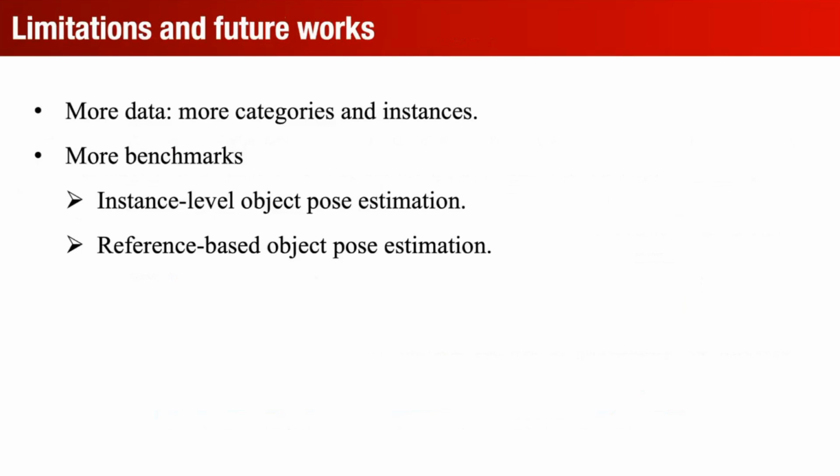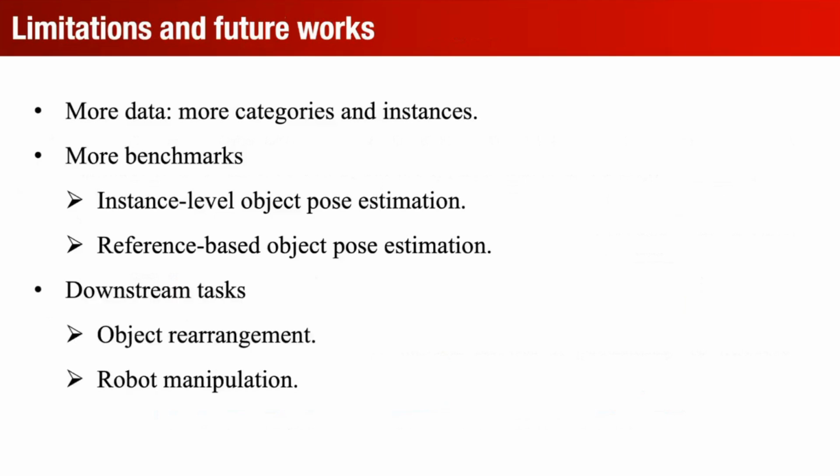Additional benchmarking is still required in the field of instance-level or reference-based object pose estimation. Apart from that, some downstream tasks, including object rearrangement and robot manipulation, are able to leverage a better model. And finally, the inference process of pose estimation and tracking has the potential to be further sped up.